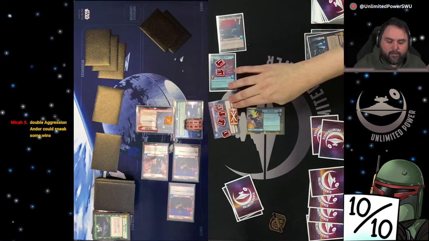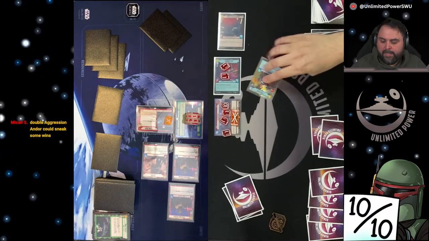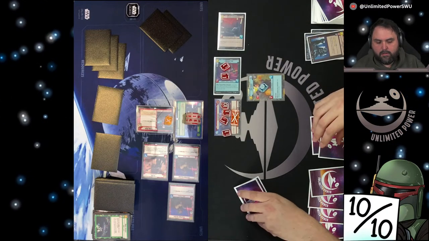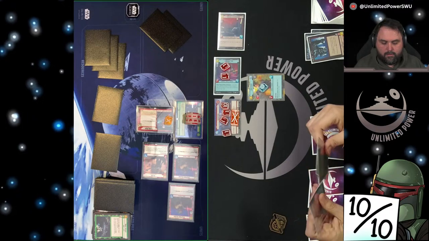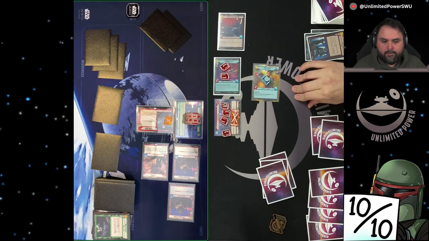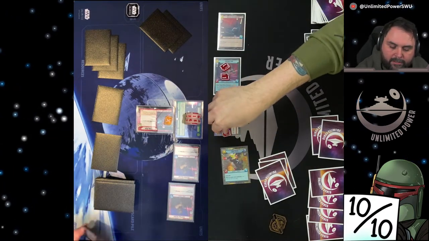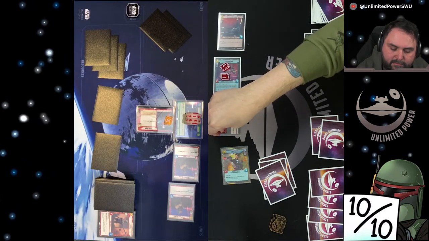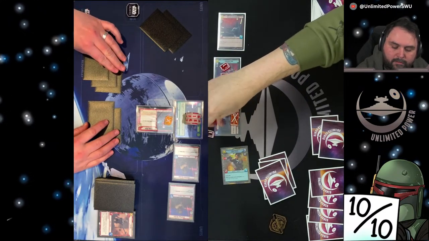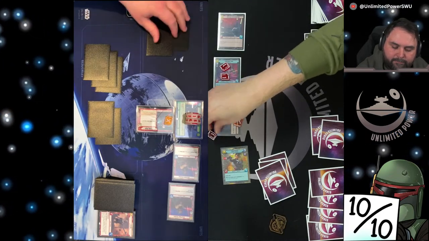I'll swing for two with Inferno Four onto your base. I'll deploy Iden Versio with the shield. Go. Swing into K2SO. All right, I'll heal one for it dying, but then you deal three more back. So go one, two, three. Takes us from 13, yeah, takes us to 15.